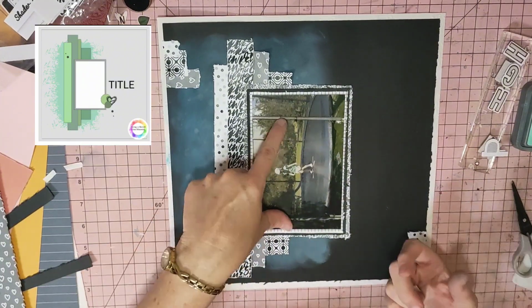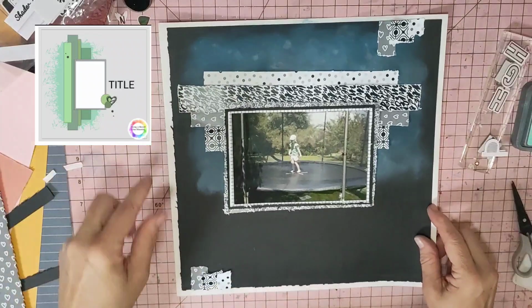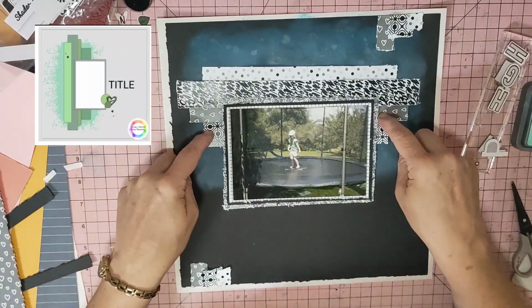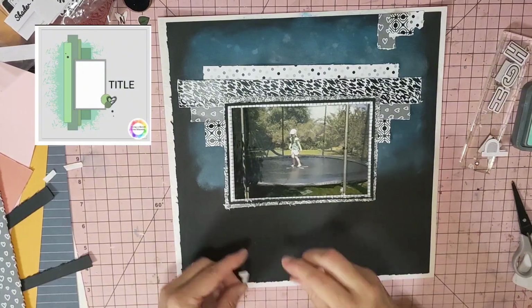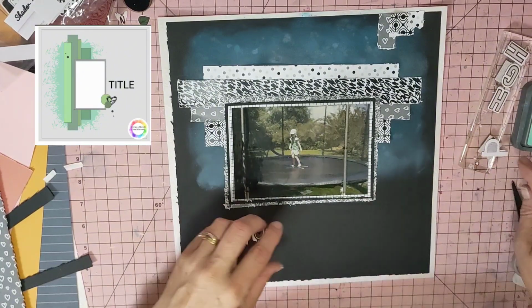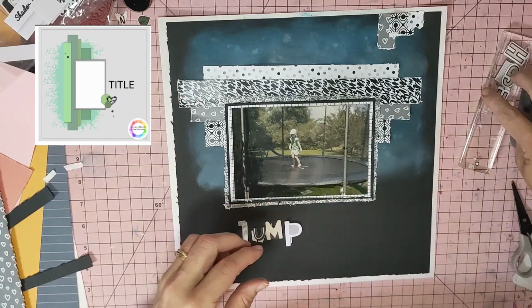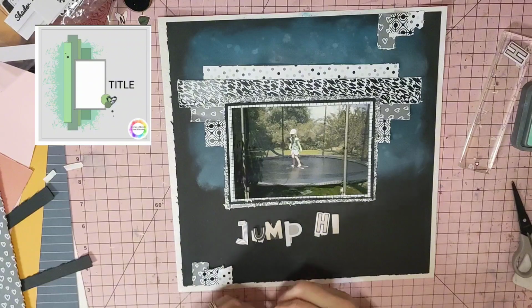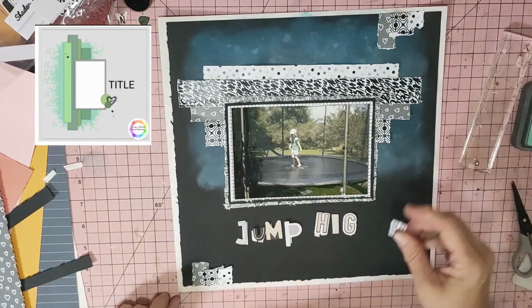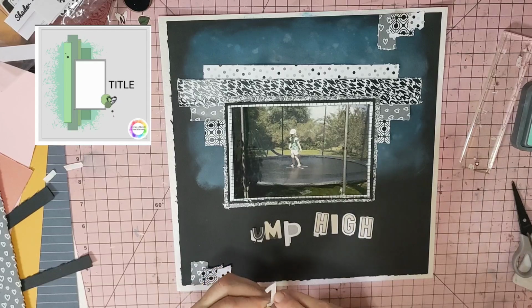And I've gone, okay, well, this is the only photo I've got. I'll do the sketch like that, and then I'll turn it that way. Yes, my hearts are going sideways, but my hearts are going the right way that way. So I've got Vicky Booten letters, and I had to make an I out of a J, and I'm just going to call it Jump High. So that's going to be the title, so we'll get that stuck down. So I just used glue.